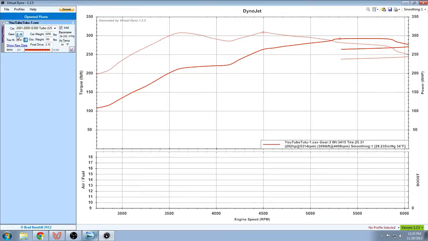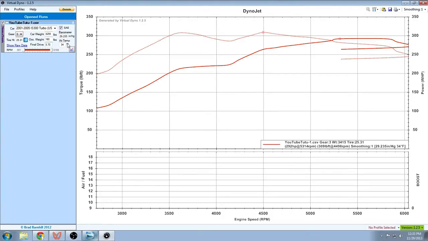Your third gear and fourth gear pull, Brad mentions that it's good to do a third to fourth gear pull and wide open throttle, either one of those. So if you're on a highway or freeway, like on an on-ramp that's 70 miles or 75 miles an hour, you can get into first, second real quick and then do a long wide open throttle pull in third gear. Obviously obey your laws, but get it up to red line before you have to shift, and that will give you the best output. Really, I shifted way too early. I could have shifted at 7,000 RPM or 6,800 and would have got a little better reading, but that's okay.